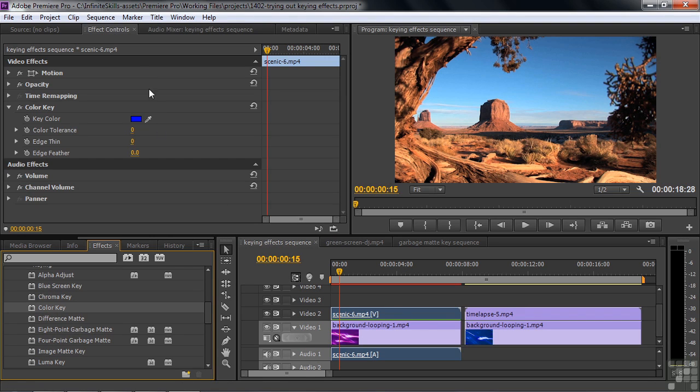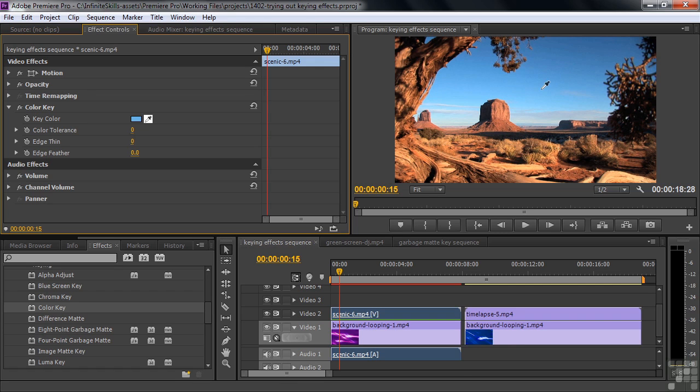The way this works is that you select a color that you want to make transparent. So you click on the eyedropper tool here, you move it into the clip and select the color. Now what you want to do is find kind of the average color in terms of brightness and hue. So when I look at the sky, I see it gets dark blue up here and much lighter down here. So I want to find some average right down here in the middle.